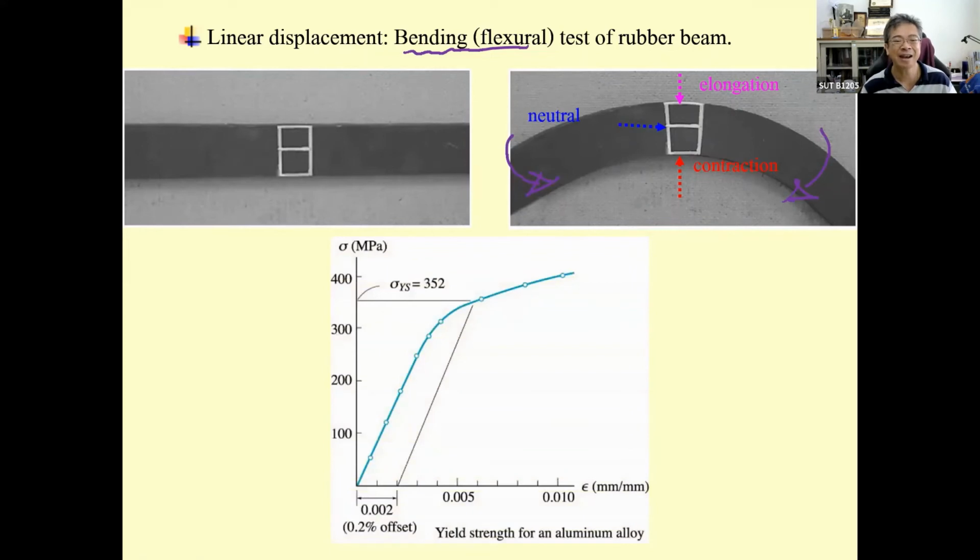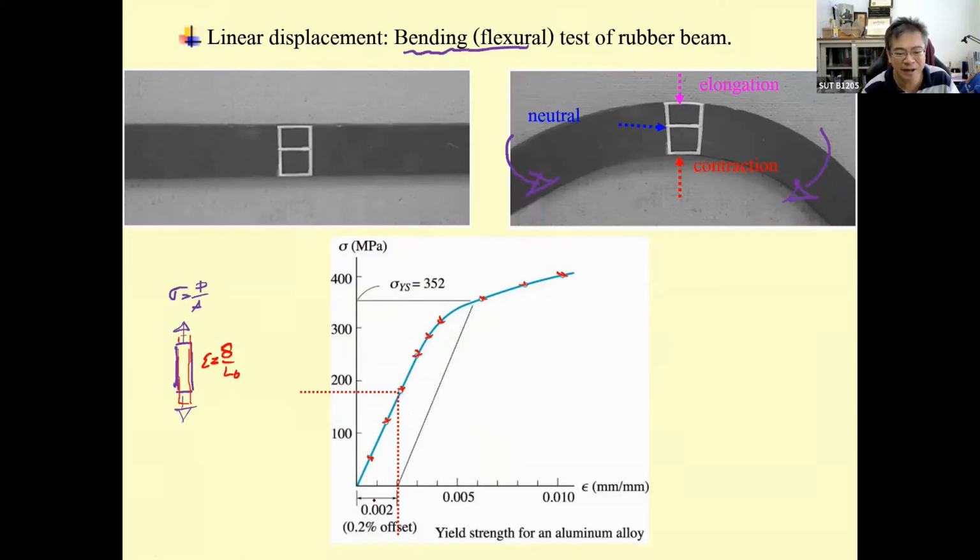Got to understand this. When you test a structural or engineering material in tension, we have the stress equal to P over A, which will also produce the elongation. The strain equals elongation divided by L sub O, and then you may put the point on the stress-strain diagram. Most of the time we are interested in this first portion.